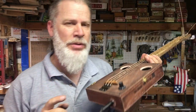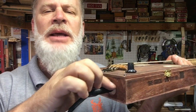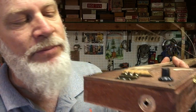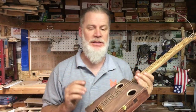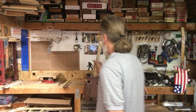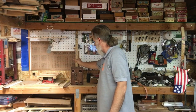I was debating whether or not to put a strap button on this. The reason being is because, see how this little guy has to be recessed for the plugger inner thingy. Well, that renders this whole bottom flat. And one of the benefits of having that is this. Check this out. See this little dude right here? My little friend. Check out what he's going to do. He's going to babysit the brick. That thing will just stay wherever you put it, because it's nice and flat.